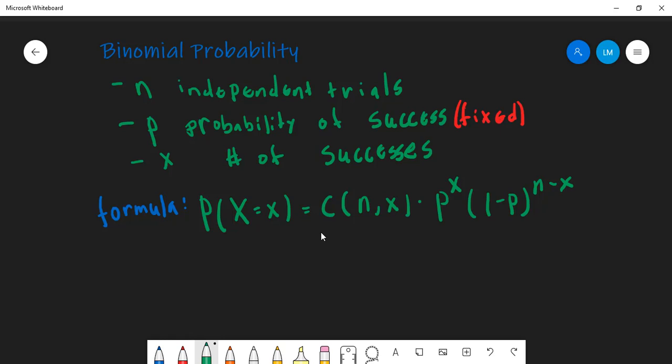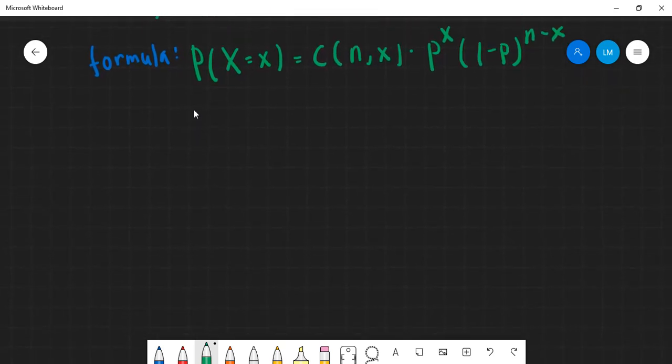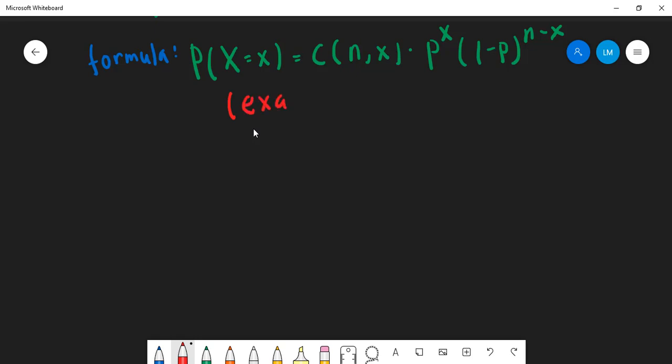Now, this is actually a bit complicated if we think about it in terms of how do we use this formula. So the extra thing that I'm going to add in before I explain a bit more is that this is for what we call an exact probability. Okay, so in any case, this is only for an exact probability. So let's think about this. Why are we multiplying by a combination?